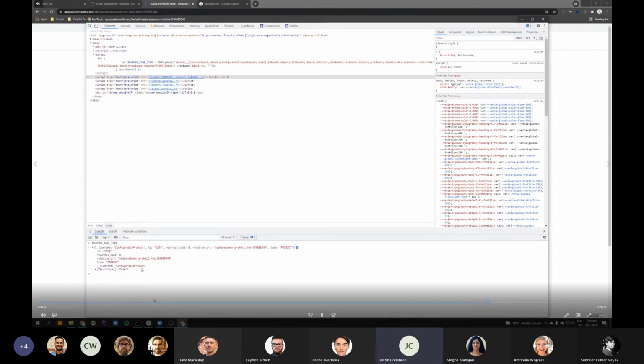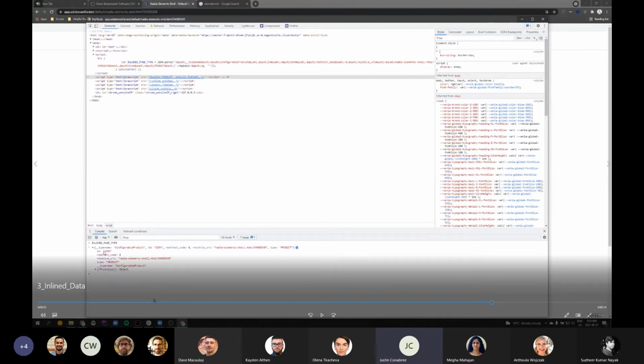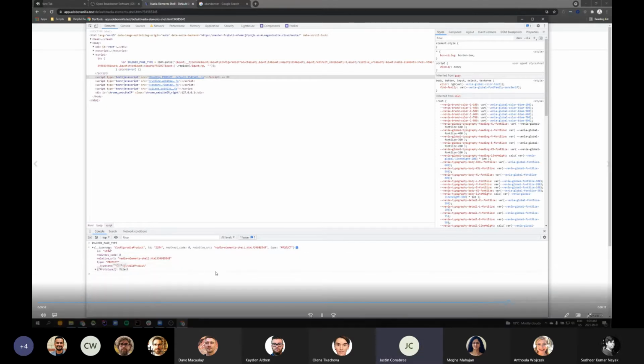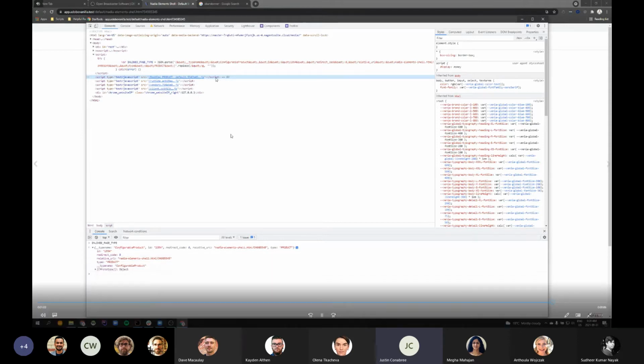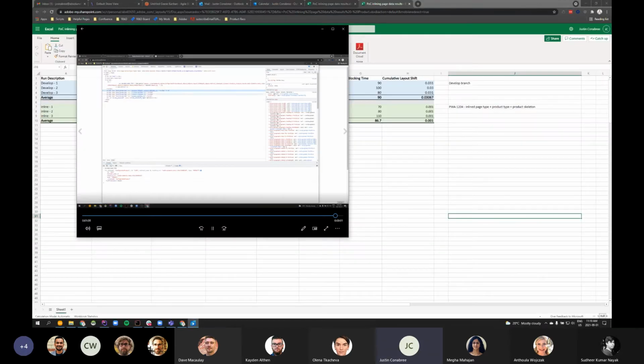So we know that it's a configurable product. We have the idea of the product and all that. So basically, we're bypassing that initial call to the backend to determine the page type because we already have it. And we're also inlining the JavaScript for this page as well. Otherwise, there would be a slight delay while we're loading in the root component of the page. This way, it's preloaded and it's injected into that initial render. So it makes things a lot quicker.